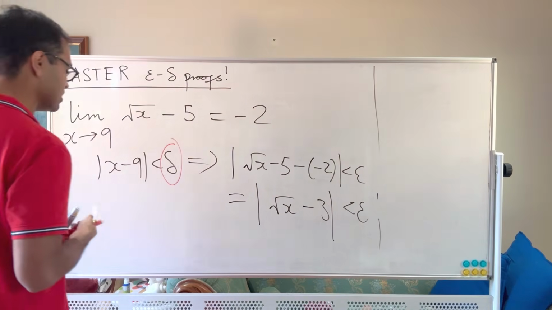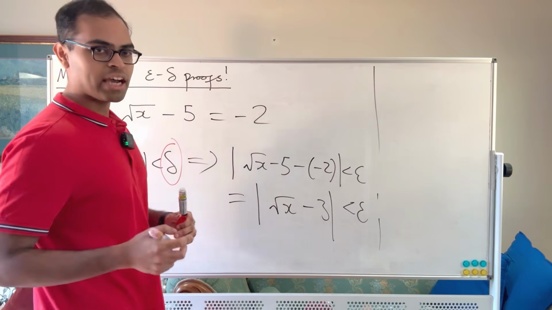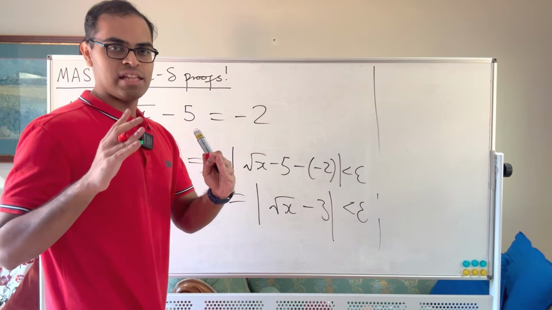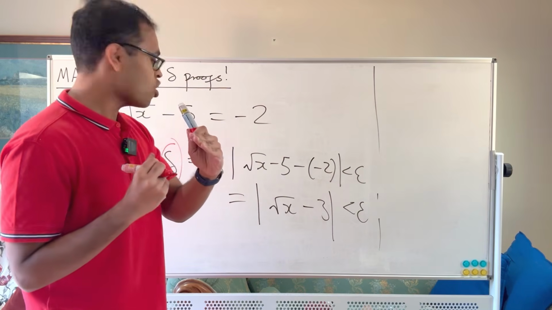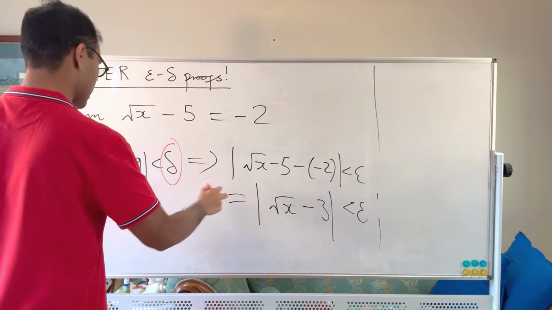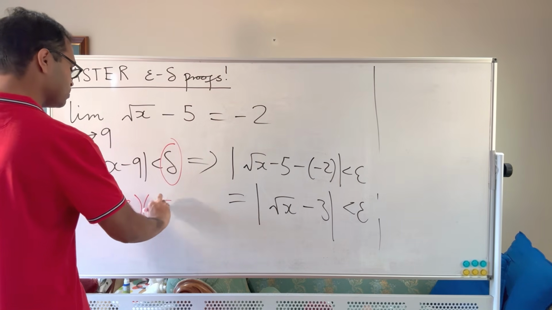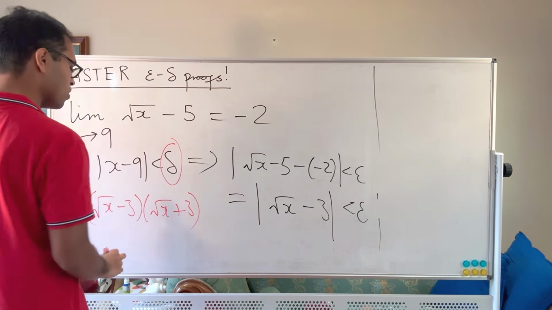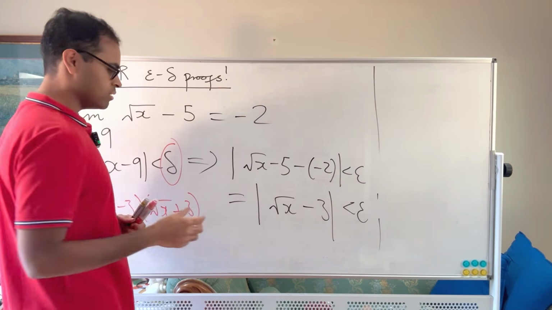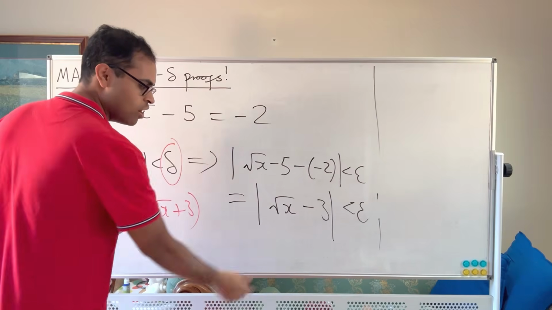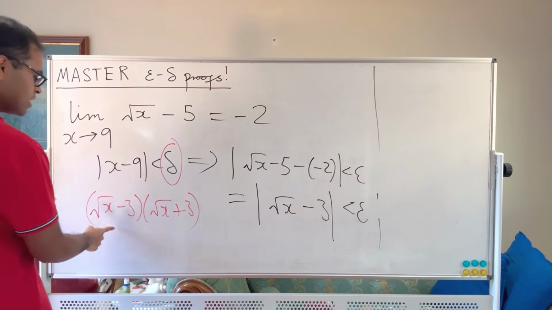Basically, the point is that you can't really factor an x minus 9 out of it. So you have to do what we do with radical limits, which is multiply top and bottom by the conjugate. Here we have root x minus 3, so you multiply root x minus 3 times root x plus 3, and that's the difference to get to x minus 9. We want to get rid of the radical because we want to find an x minus 9 in here, and whenever you do that, you use the difference of squares formula. So you multiply by the conjugate.